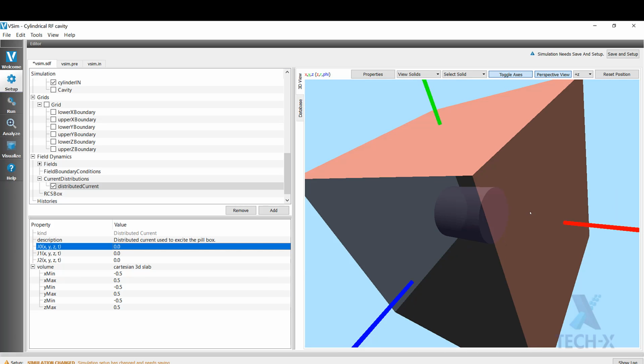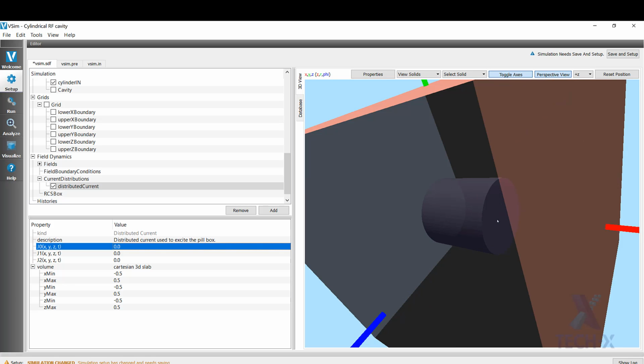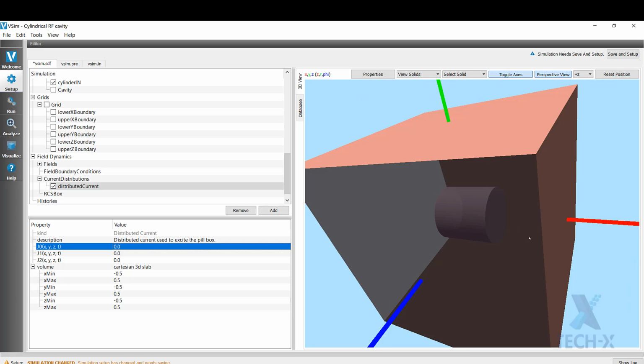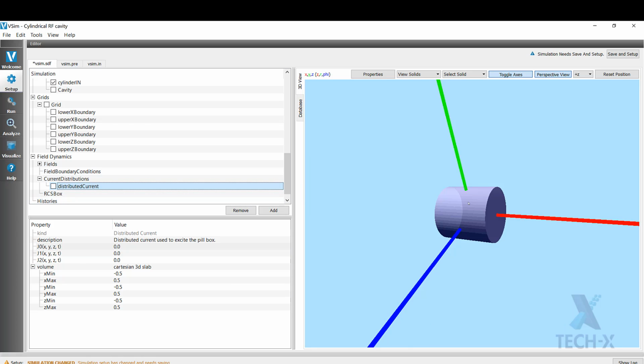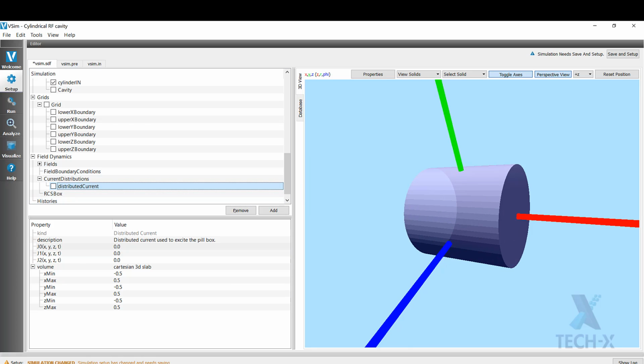So now you can see that it sets a very large geometry here. This is the current that it sets by default, which is way too big for what we want to do. By unselected, we want a current going from this side, say all the way down to this side.